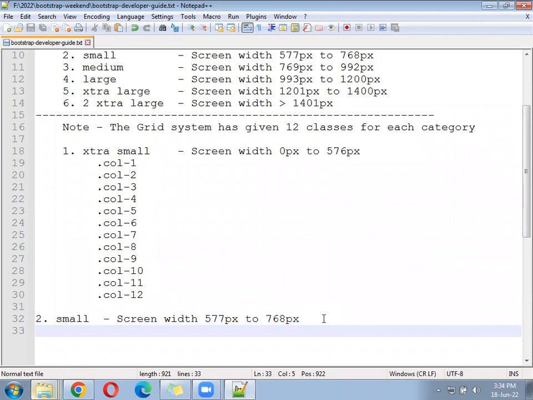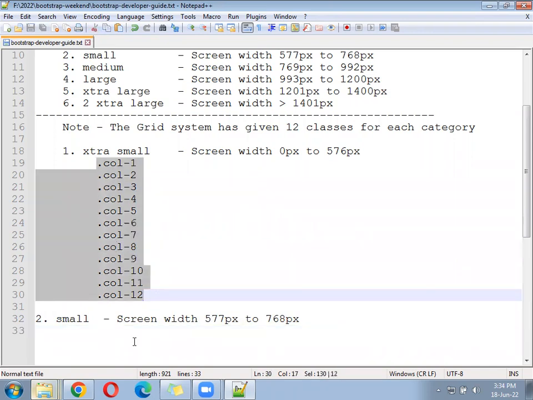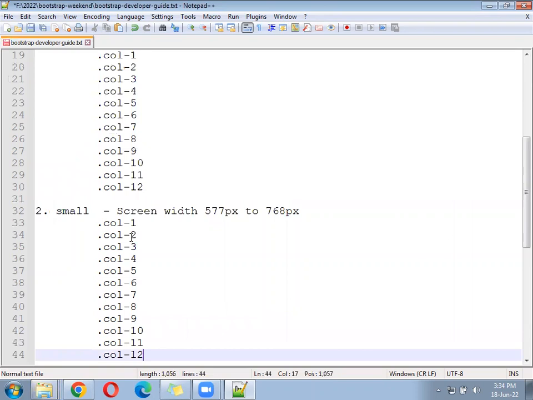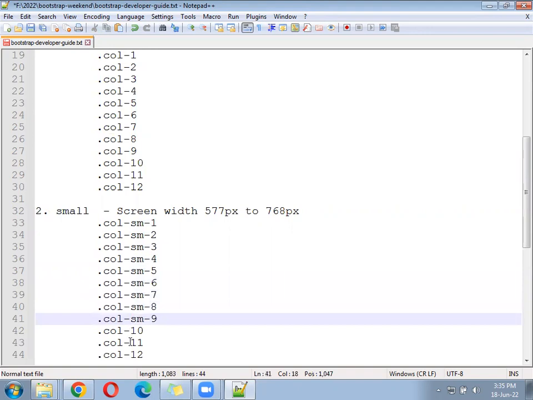Okay, next, all of this we can copy and paste here and apply inside. SM, col hyphen SM everywhere. SM for small, MD for medium, LG for large, XL for extra large.